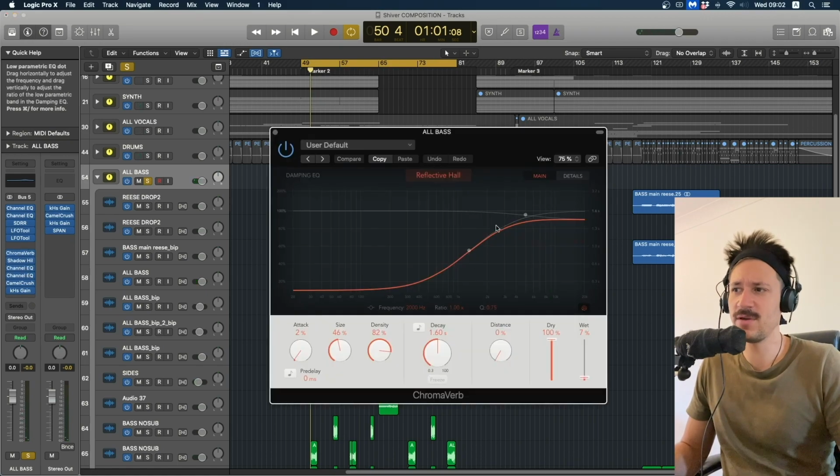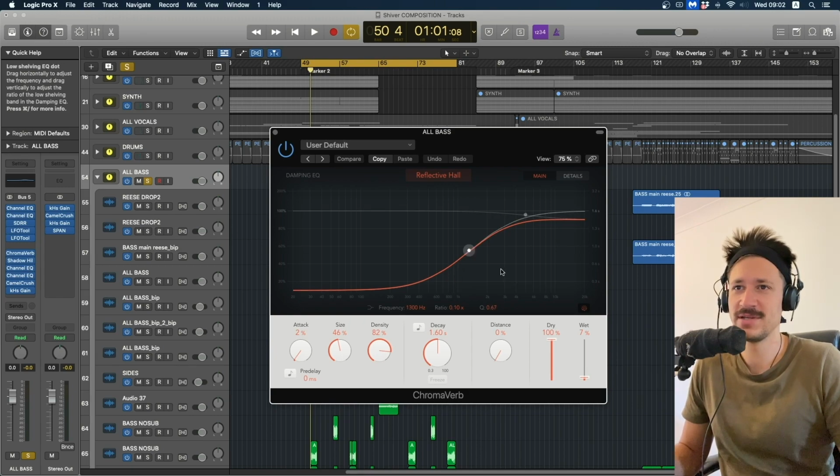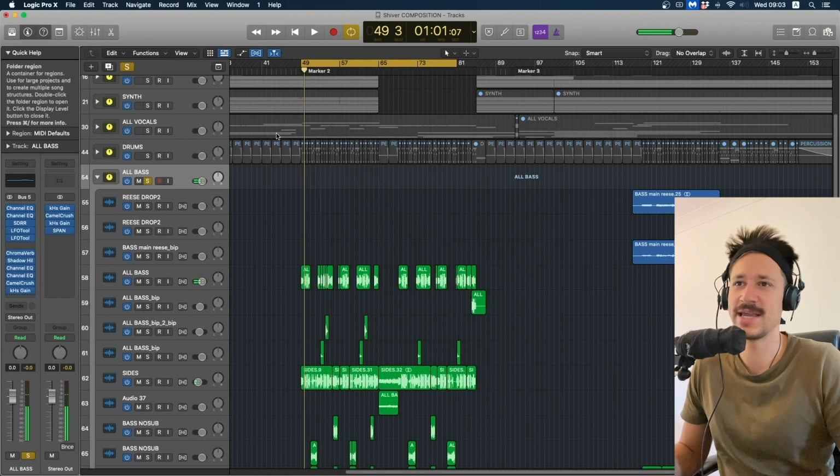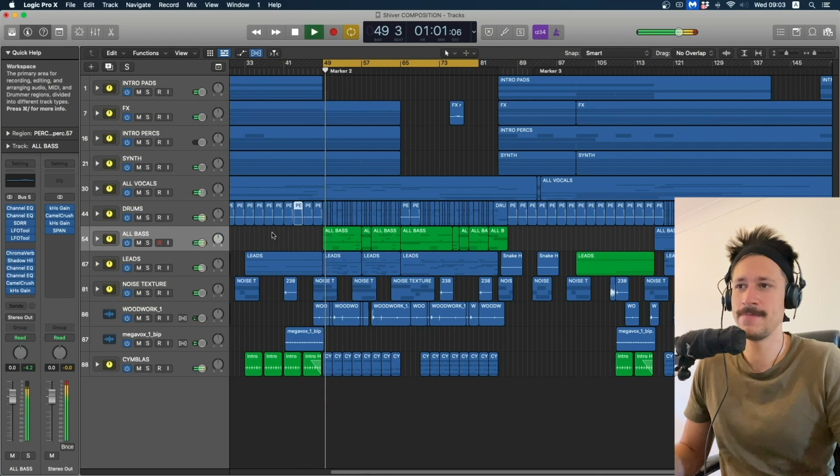There's a tiny bit of reverb, like 7% or something, in the high end only, so up to like 1.3K and upwards on the whole bass group, just to tie them together where they're sort of separated files. That's the only reason I really do that, to fill out the high end a bit more. But yeah, that's basically the bass then.